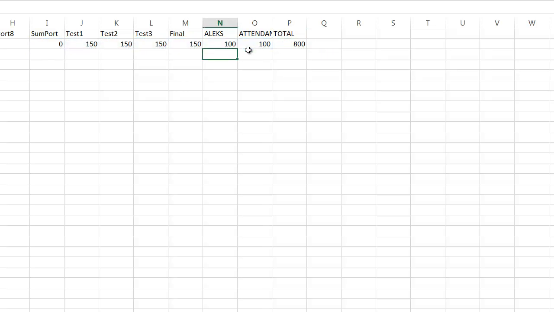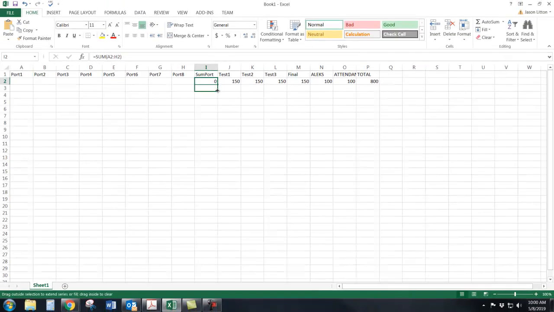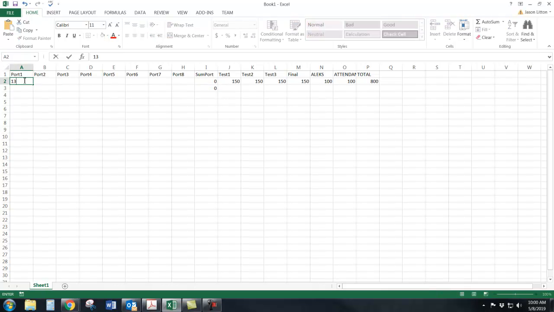And we'll hit enter. Now I actually have this in the wrong place. I should have a 200 in here. So I'm going to pull this down just so it'll count that one. And then I'm going to type up here, we'll go ahead and put our 1s in because that's as much as we can do.